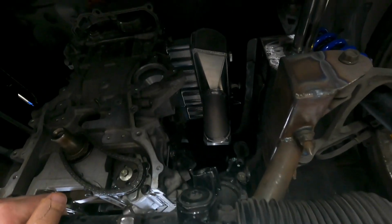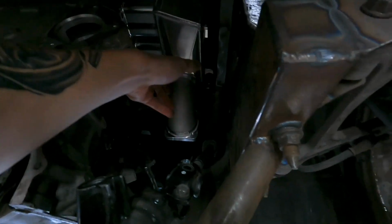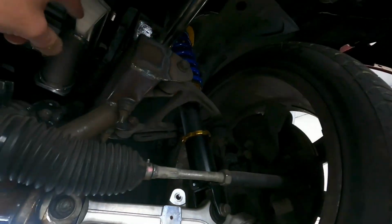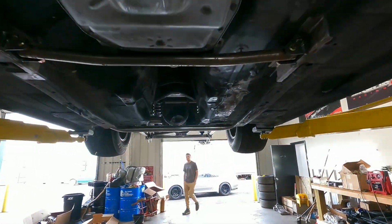But JMF up there, I'm gonna actually pull that off because today we're giving it to the fab guy next door. He's gonna cut the elbow off and the throttle body will sit facing down so we can run our intercooler pipe from here straight up to the throttle body. And then from this side, it'll go straight to the turbo right up here. So pretty sweet. Pretty pumped to start getting this thing together.